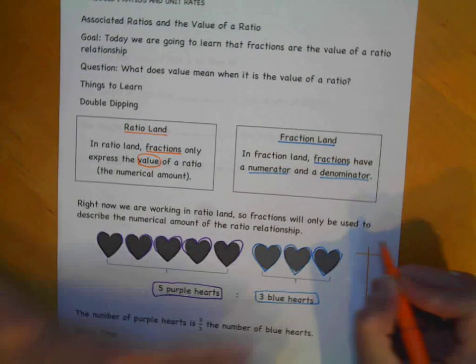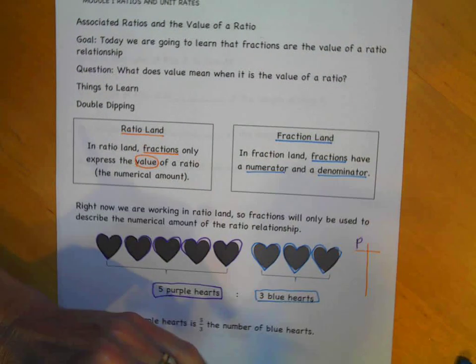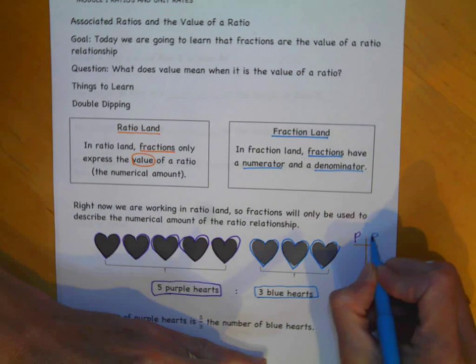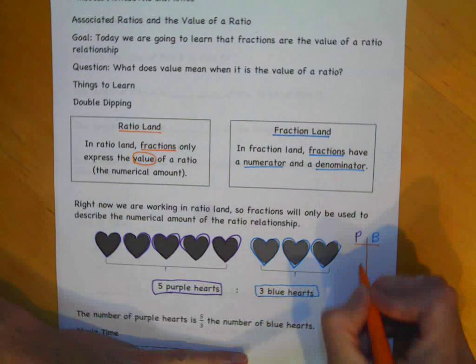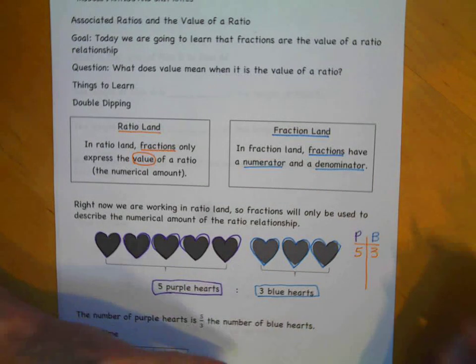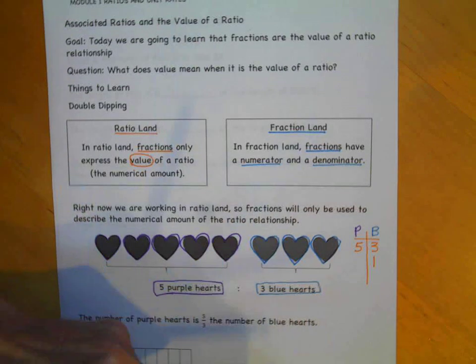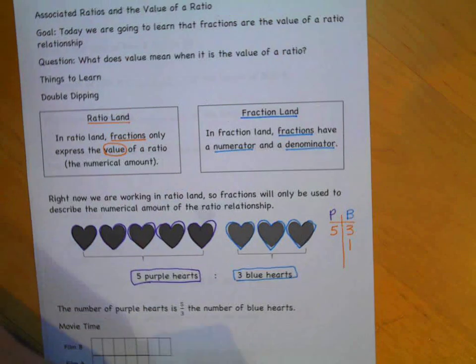But let's say that this over here is the purple, and this over here is the blue. It says when we have 5 purples, we have 3 blues, but we want to know what happens when we have 1 blue. Well, the only thing we can do to get that is look at it as a mathematical problem, and you're actually dividing.